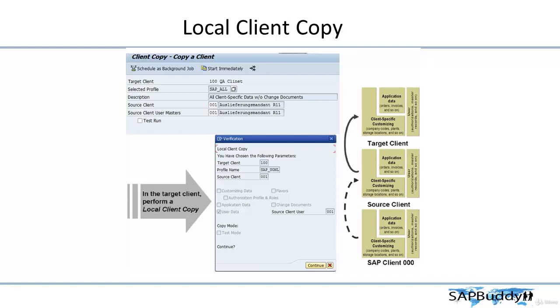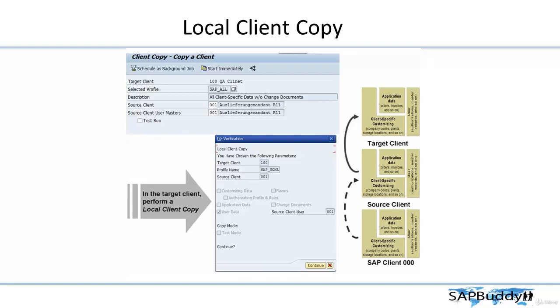So it is recommended, to make the client copy consistent, that you do not log in or make any changes in the source system, or log into the target system and make any changes. Meaning, not us as the basis consultant who is going to do the client copy, because of course we need to log in. The end user should not log in and make any changes, apart from the person who is going to do the copy.